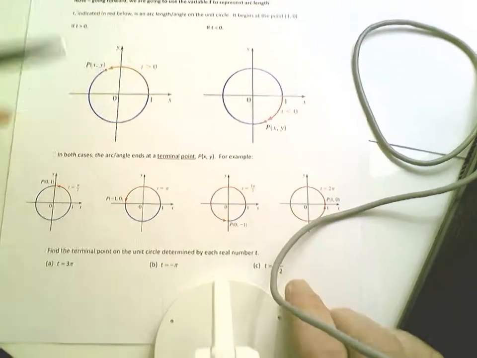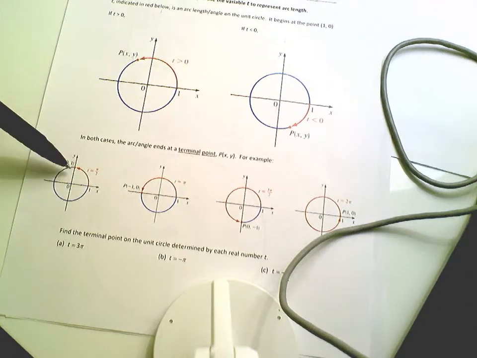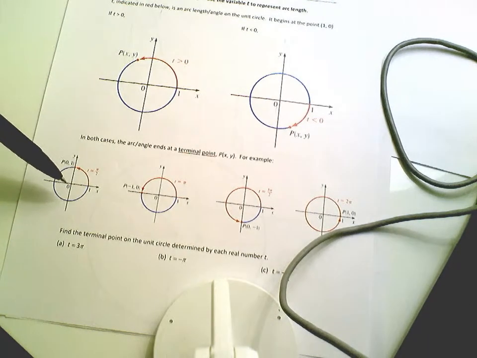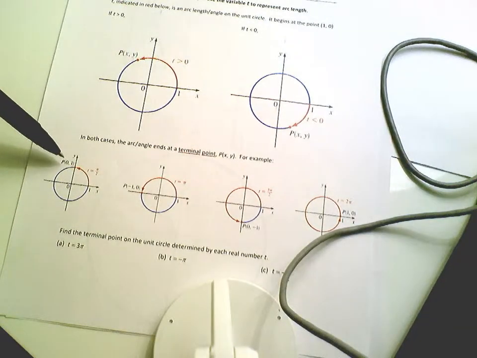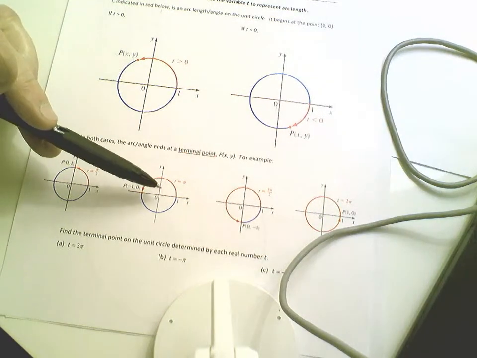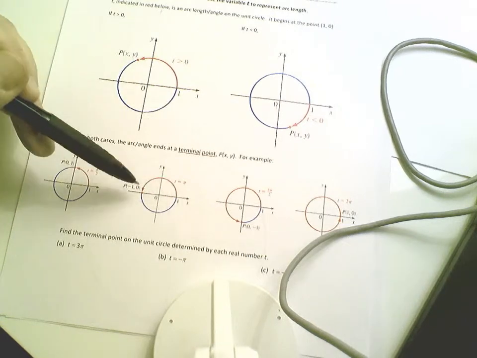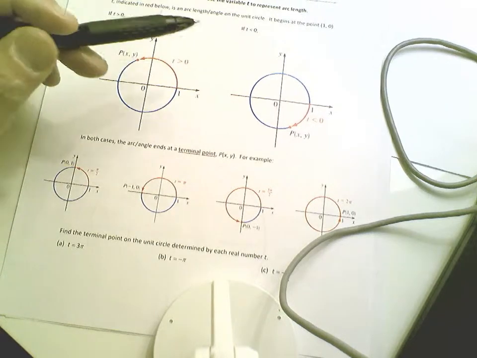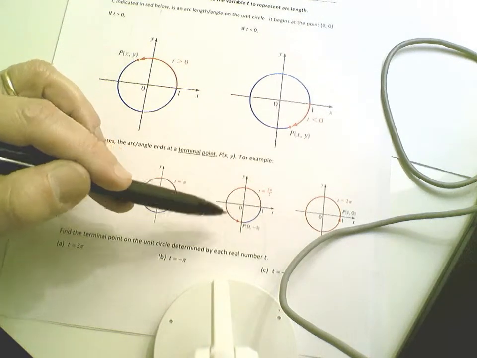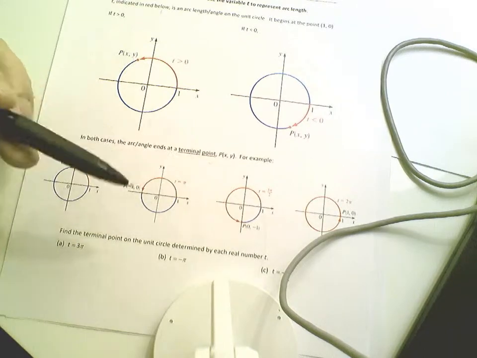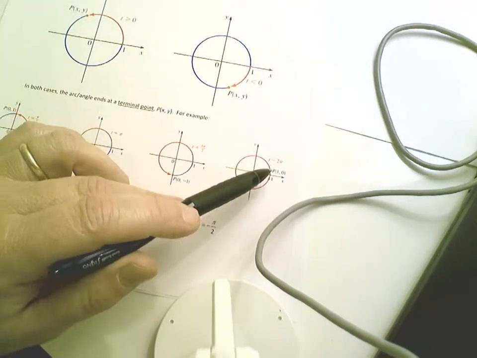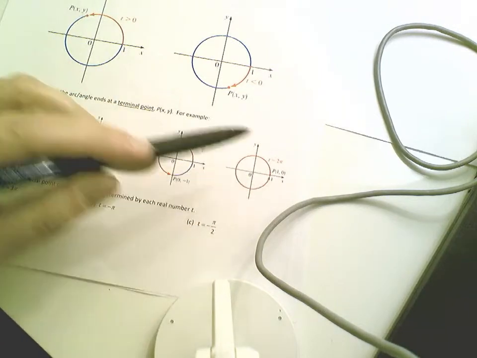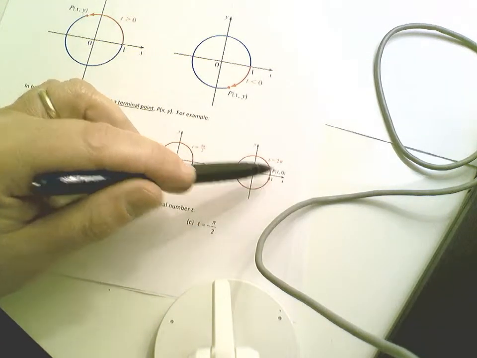So, something interesting. Take a look at this first one. Look at that arc. Well, we would call that a pi over 2 radian angle, by the way. And by the way, look where pi over 2 terminates. It terminates at the point 0, 1 on the unit circle. An angle of pi radians goes halfway around the unit circle. Where does it terminate? -1, 0. An angle that's 3 pi over 2 radians terminates at the point 0, -1. And an angle that is 2 pi in radians, gee whiz, what's it do? It gets right back to where it started from at its initial side, returns to 1, 0.